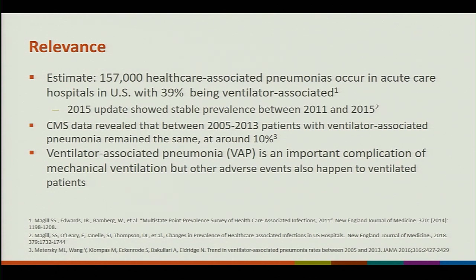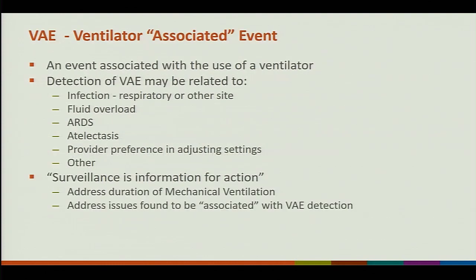This is a really important complication, but there are other adverse events that can be just as harmful to patients. Thus, we have our ventilator-associated event module. This is intended to detect these serious adverse events which may be related to the ventilator, including possible ventilator-associated pneumonia, or VAP. The fundamental basis of VAE surveillance is the VAC, or ventilator-associated condition.